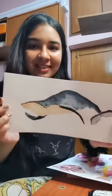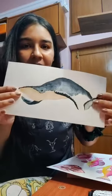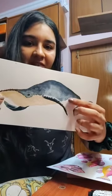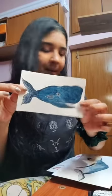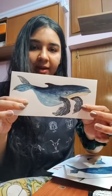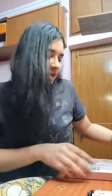Okay, so next up is gonna be this whale. This is this humpback whale, which I'm gonna show you how to paint. It has this very interesting granulation effects going on. I'm gonna tell you how to achieve that as well with watercolors. Next, you can also paint this particular sperm whale. We are gonna paint particularly this humpback whale, as you must have seen in the tutorials. This is a killer whale which you can paint as well.